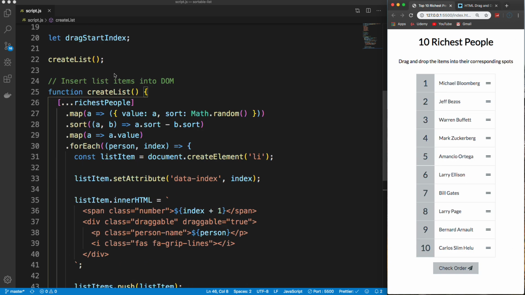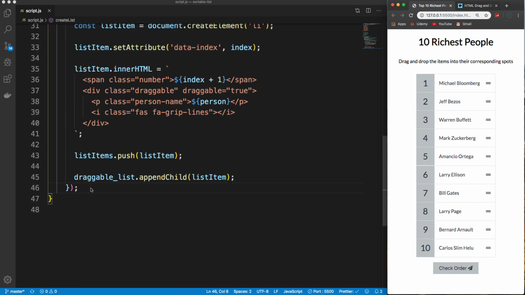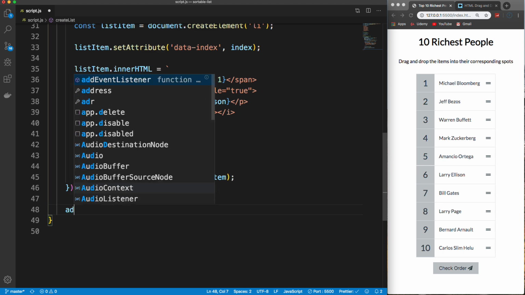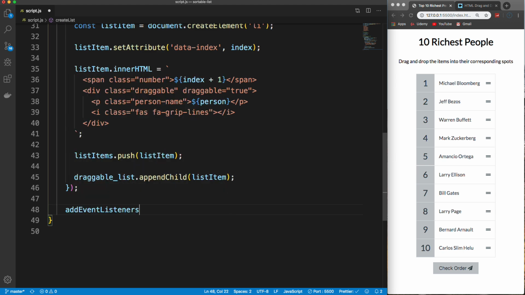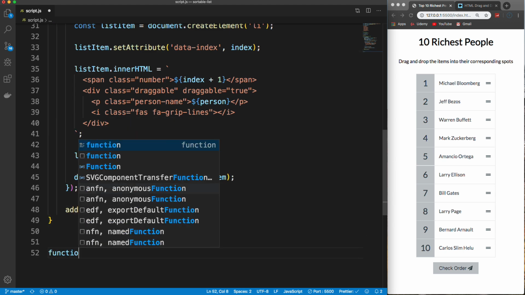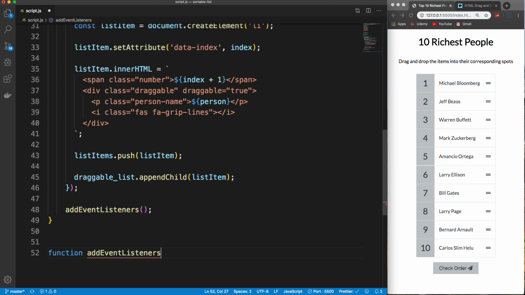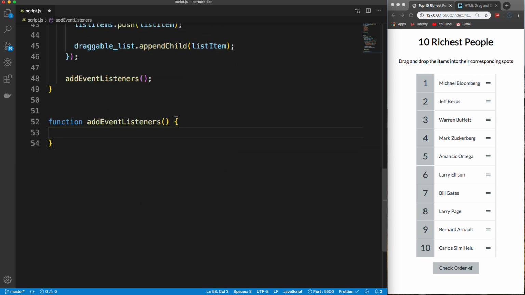Now, this createList that we have here runs automatically, and it sorts everything and puts them into the list items. So right at the end, within the createList function, I'm going to call an addEventListeners function, and we're going to create that down here. That's where we're going to add our event listeners. There are two DOM elements we need.